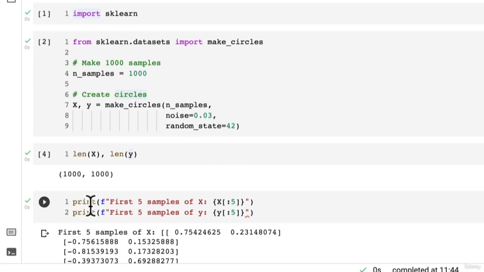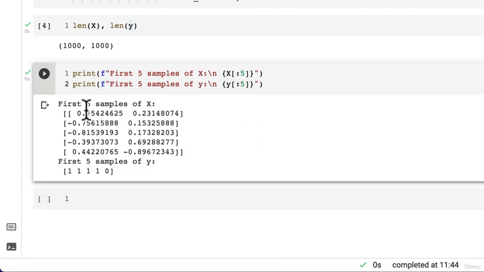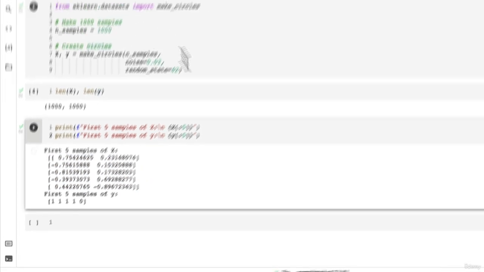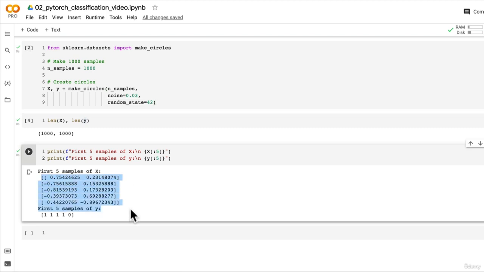Wonderful. Let's have a look. Maybe we'll get a new line in here, just so it looks a bit better. Wonderful. So, numerical. Our samples are already numerical. This is one of the reasons why we're creating our own data set. We'll see later on how we get non-numerical data into numbers, but for now, our data is numerical, which means we can learn it with our model, or we can build a model to learn patterns in here. So this sample has the label of 1, and this sample has the label of 1 as well.